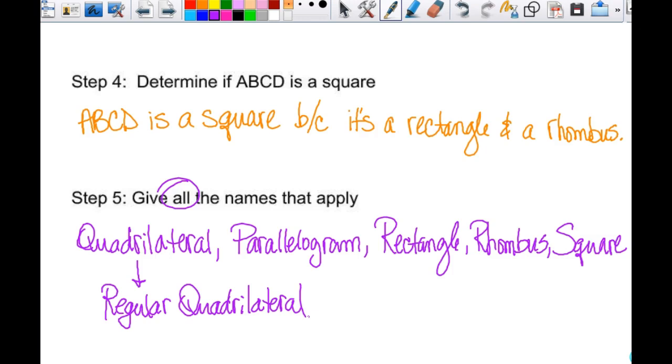When you talk about a hexagon, it's a regular hexagon. Well, you don't have a laundry list of things that it could be. It's either a hexagon or a regular hexagon. That's about as specific as you get. But with a quadrilateral, you got a lot more options here. Okay, we all good? Any questions? Alrighty, we are good.